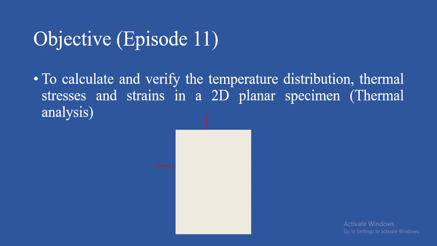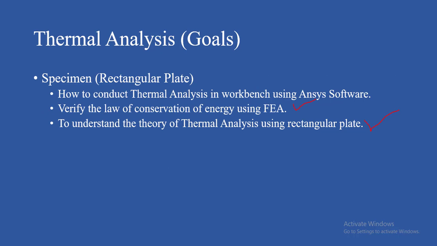For this purpose, our objective is to calculate and verify the temperature distribution based on the boundary conditions, and thermal stresses and strains in a 2D planar specimen using thermal analysis. This will be our specimen, which is a rectangular plate, and we will apply boundary conditions in its specific directions. Our goal is to understand how the thermal analysis is being conducted using ANSYS software.